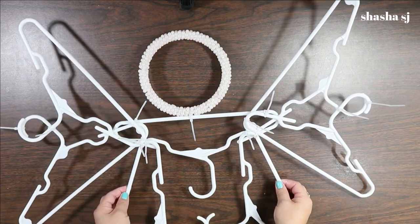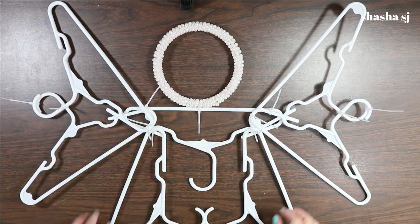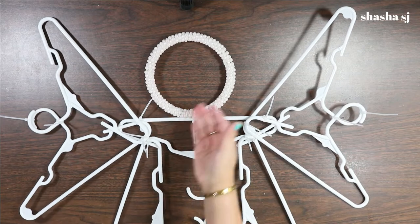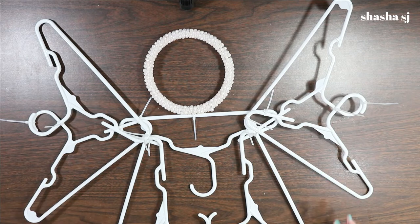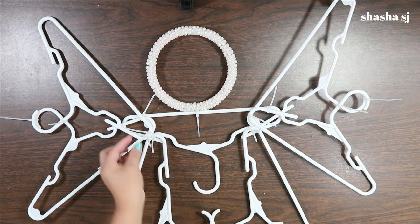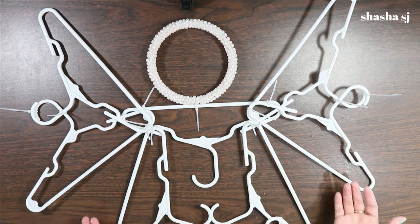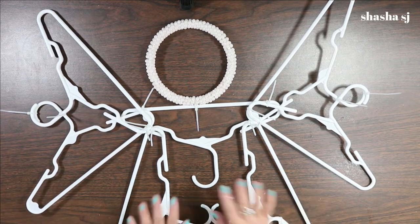And all you have to do is put a hook down here and you are good to go in doing your angel. And then there you go. There is your angel. You can decorate it, put some lights down here on the side if you have the lights. And right now I am just going to remove all these strings of the zip tie and I'll show you how I decorate mine. You can decorate yours however you want to. So right now I'm going to decorate mine how I want it.